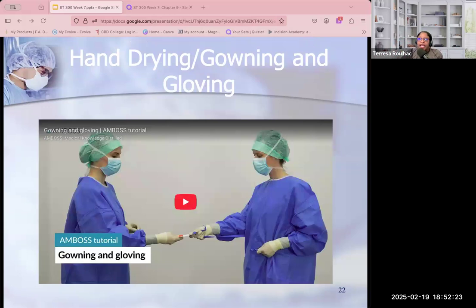So we look at hand drying and gowning and gloving. We proceed to the gowning and gloving table once we have finished our surgical scrub. We remove the towel by grasping only the edge, lifting up and away from the table. We allow the towel to unfold. You're going to see all this. We keep it in front of us just to avoid touching the scrub suit. We blot the skin. We don't go like this. We bend over and we blot. Once we're done, we take it, we go back underneath, and then we blot. We don't do this motion. You're blotting, you're blotting.